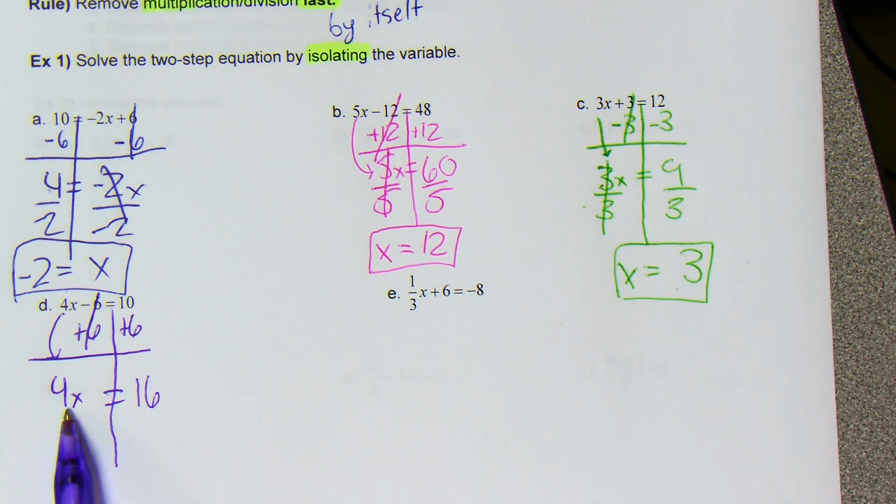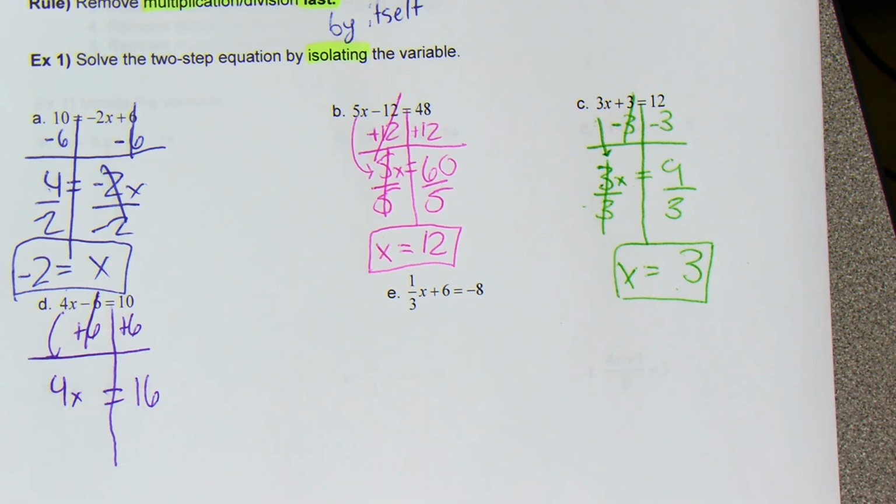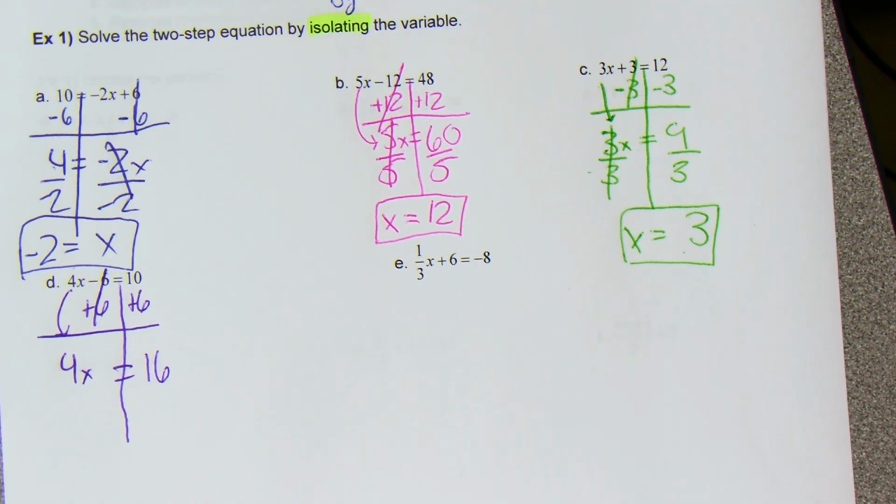But I still have this 4 attached to my variable, and I need to move that. In the next video, we will go over what to do to move that, and we'll finish this example, and then there will likely be one more video to do example 2 with you guys.